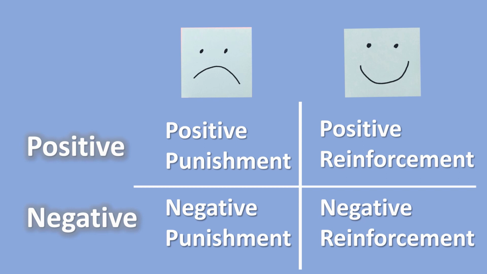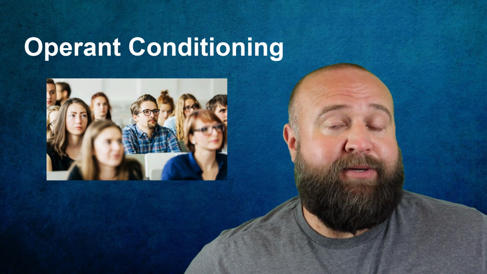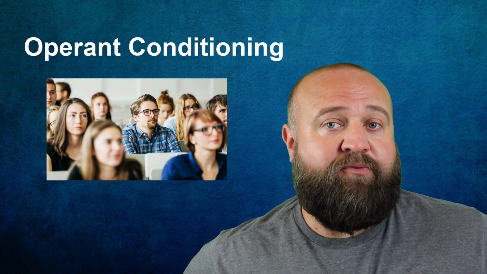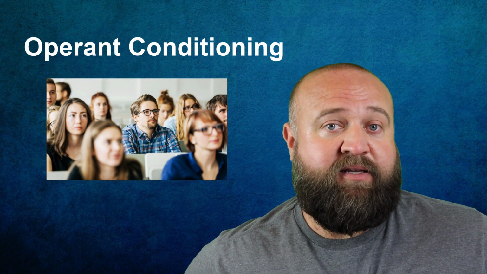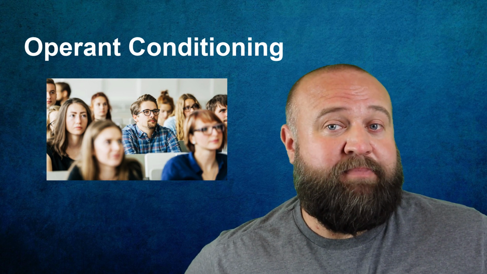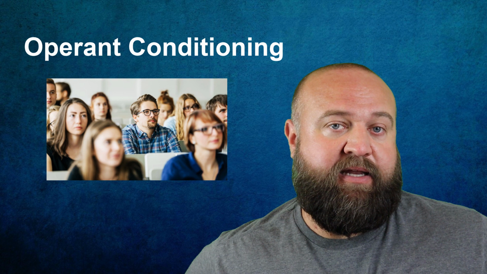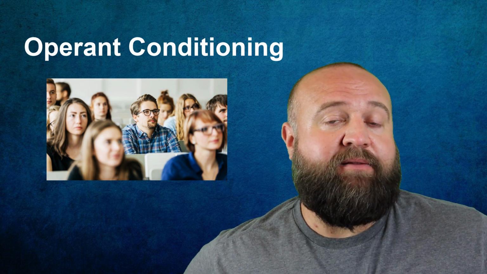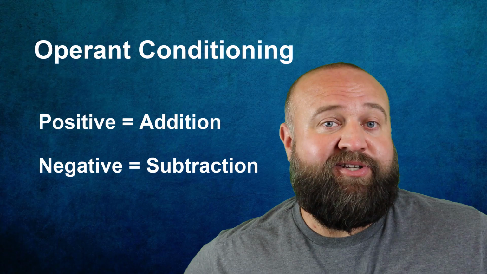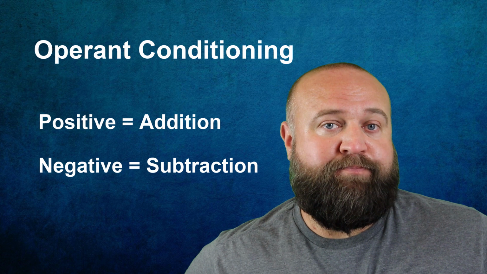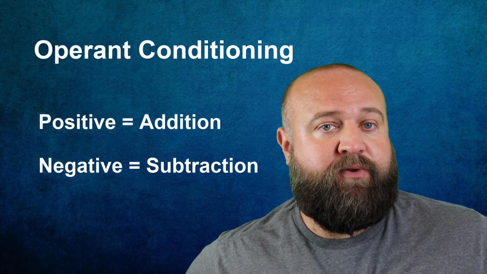This is a good time to be clear that when you hear positive and negative in this kind of context, many people assume it to mean good and bad. Please be very careful though, because the terms positive and negative in operant conditioning aren't meant to imply good or bad. They're meant to show whether a stimulus is being added, which would make it positive, or taken away, which would make it negative. One trick I always tell my students is to not even write out the words negative and positive, but rather to use an addition and a subtraction symbol. That way you understand that something's being added or something's being removed.